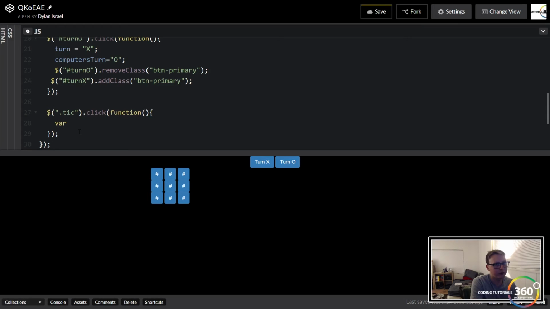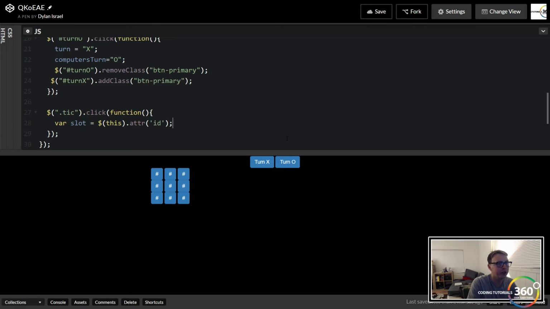We're going to create something here called var slot. This is basically a variable that's going to store the value of the object that we're clicking. That's what the this is. When you click this, that's this. When you click this, that's this. That's what we're inheriting. We're going to take the attribute from that ID. This is why I named the IDs 0, 1, 2, 3, because they're going to match up with our index arrays.